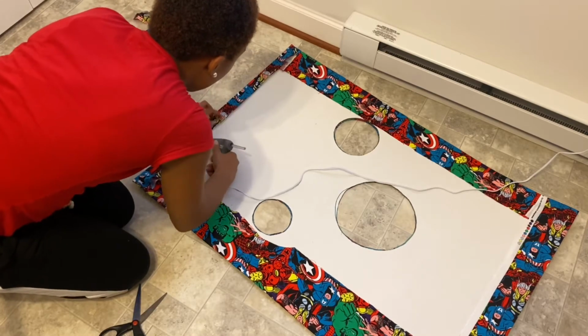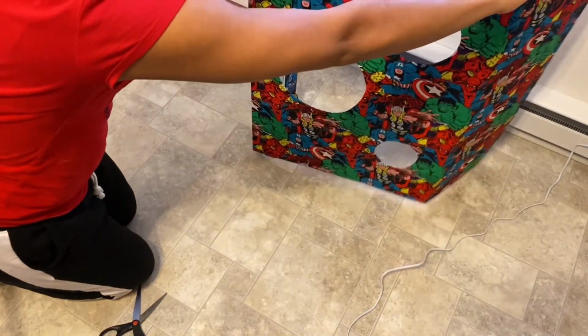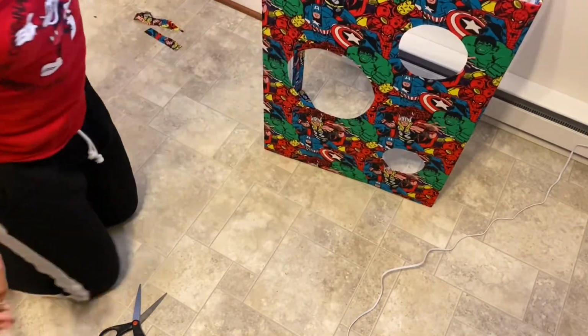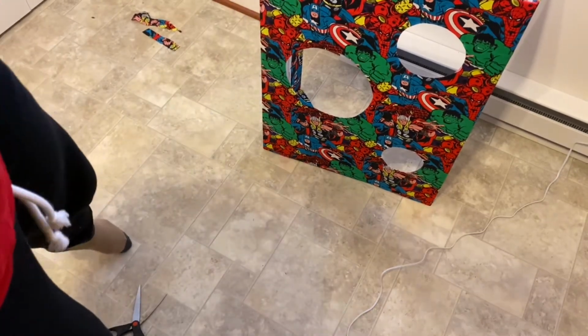Anyways, y'all, I'm just so excited. You guys can see it. And so basically, it's going to sit up like that. Oh my gosh, look at it. Can you guys see it? I'm so freaking excited.